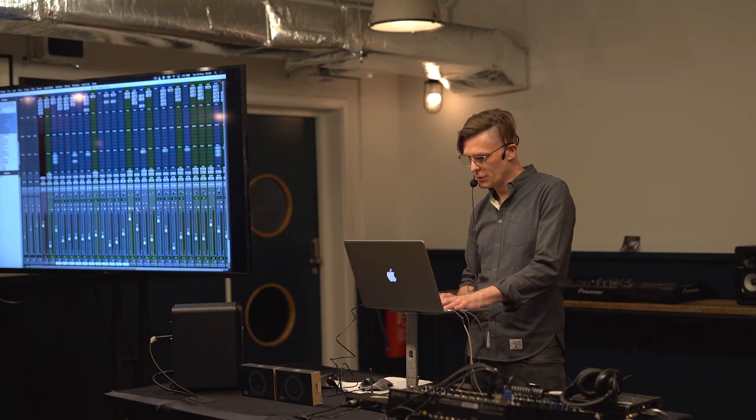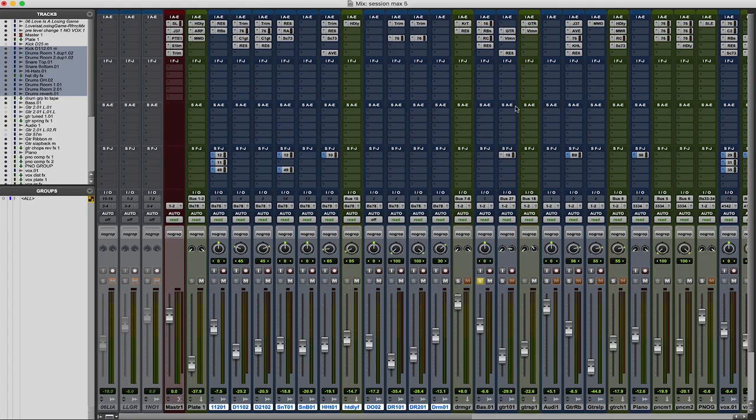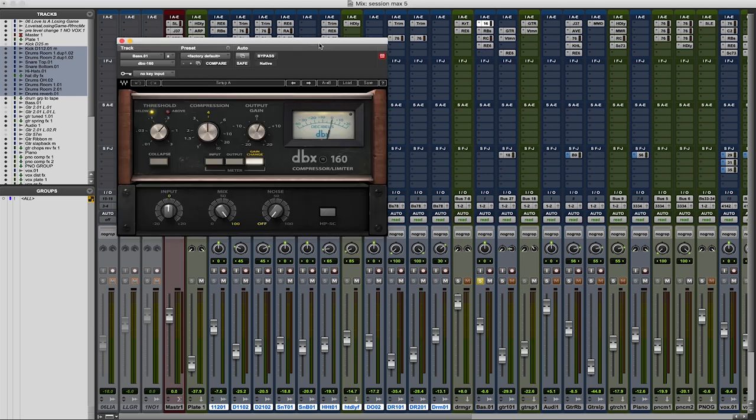The next part I would go on to is the actual bass. With the bass, it just sort of underpins this song. And so I thought DBX 160, and it's just taking some of the dynamic range out of it. So if we just listen to it flat, the bass on its own, it's just that sound. Then we add the 160 back in on it, and it just tightens up a little bit.